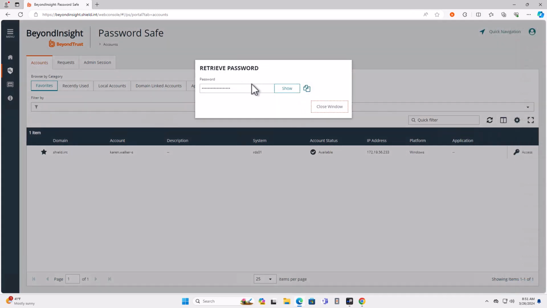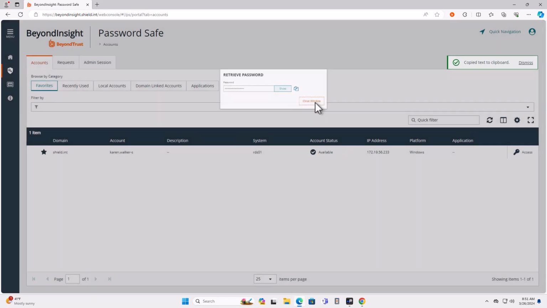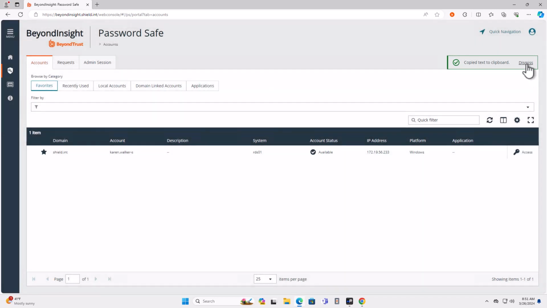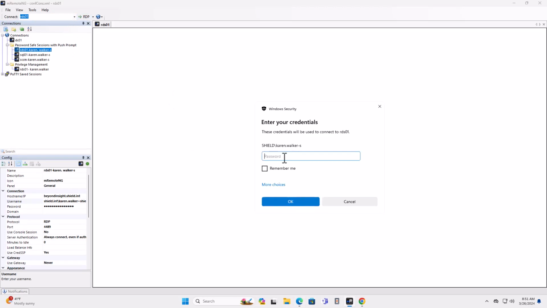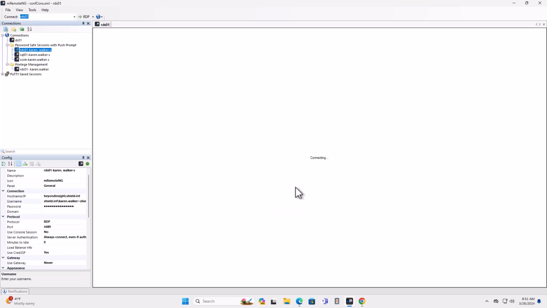So it gets me to a point where I can show the credential here on the screen. So I can copy this out. If I don't want to actually show it, I certainly don't have to. Close out that window, and then we're going to go and get connected to that server. Put in the credential that I just copied out.